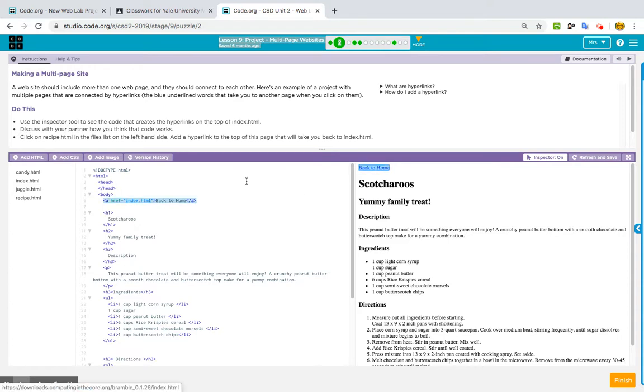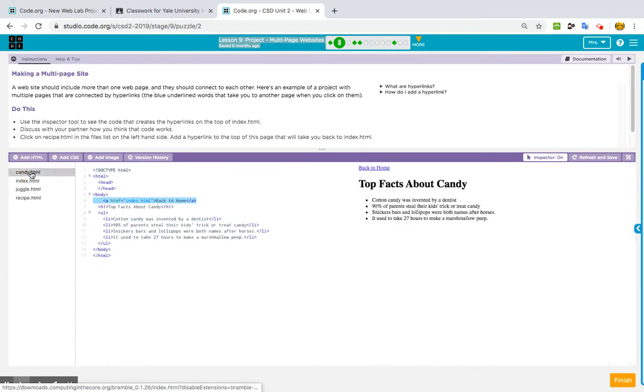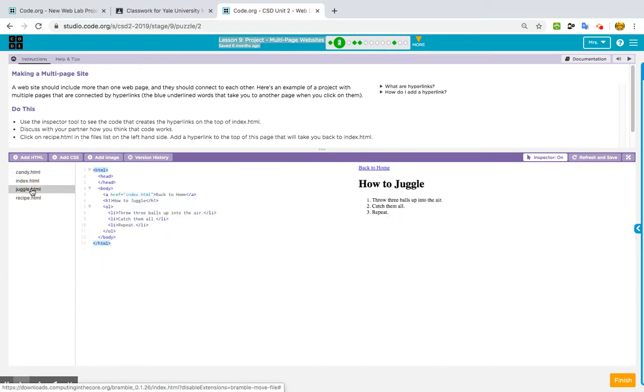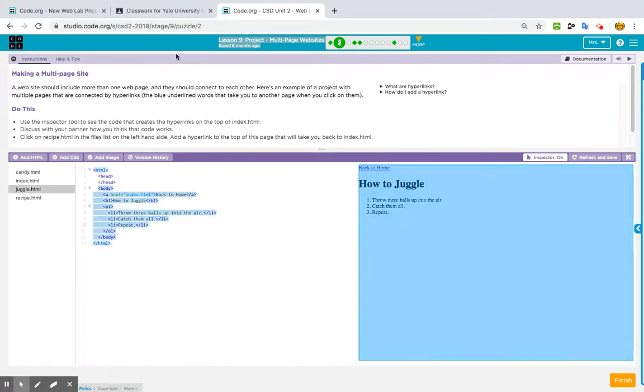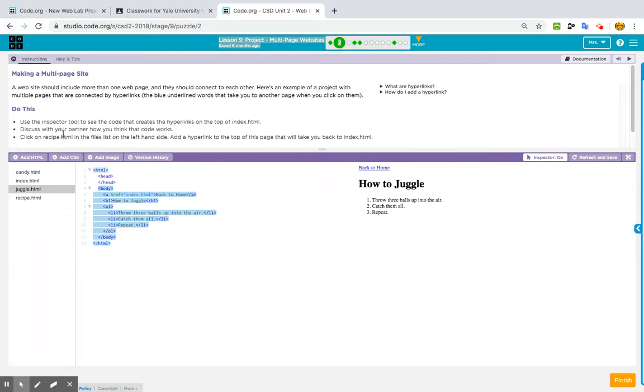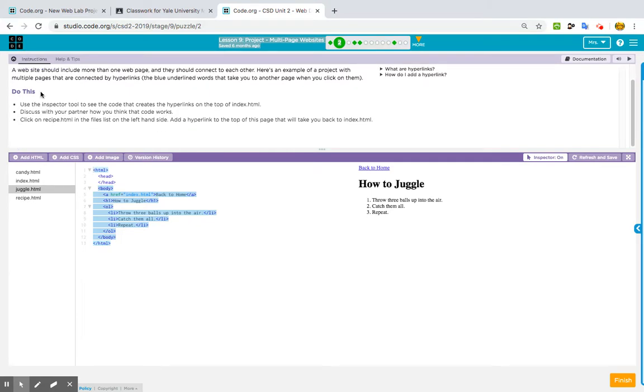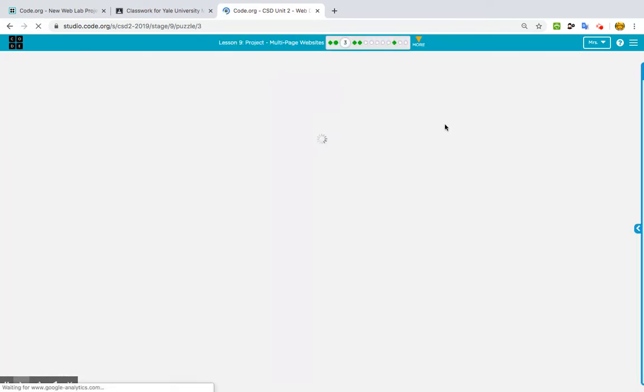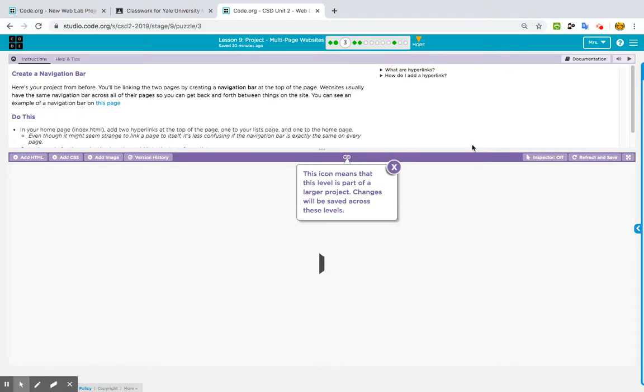There we go. Does that look beautiful? Does that look just like Candy and Juggle? It absolutely does. Great. So I'm finished with that. I did all three bubbles. I'm going to scroll to make sure there's not a fourth and fifth down here. I'm going to scroll, make sure I do all of this. I'm going to finish because I finished successfully. Yay, that was awesome. Now they bring us to bubble 3.